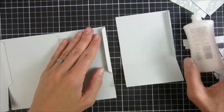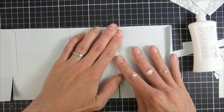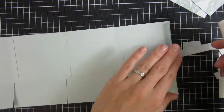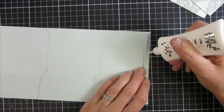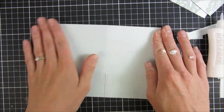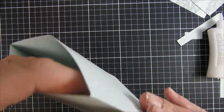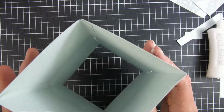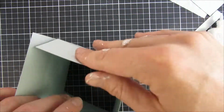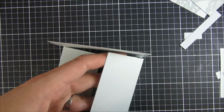So I cut four of the large pieces here, and I just creased all of those tabs that you can see there. And then glue for the last one. I will just bend it over itself to adhere everything so it looks nice, making sure that everything is straight. And this glue actually dries really fast. I will play around with it a little bit, and then you can close your box up.